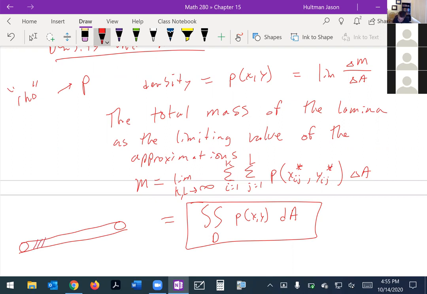Maybe parts of it are cobalt, maybe parts of it are steel, maybe parts of it are nickel, maybe parts of it are tin, maybe parts of it are aluminum, okay? And so you're saying, as I move along this tube, along this rod, the density changes depending upon where I'm located in XY space. My density is changing. So how could I find the density of the whole rod? Oh, we're gonna do a double integral.